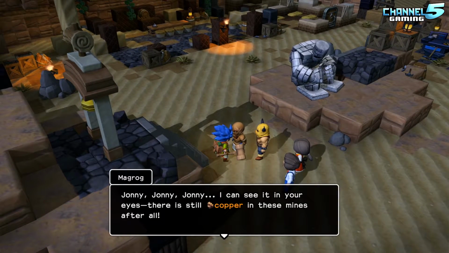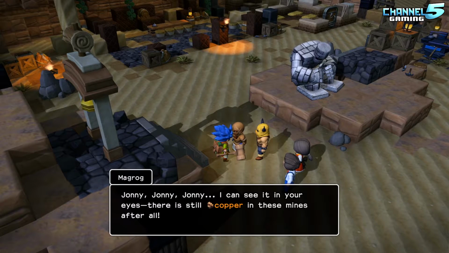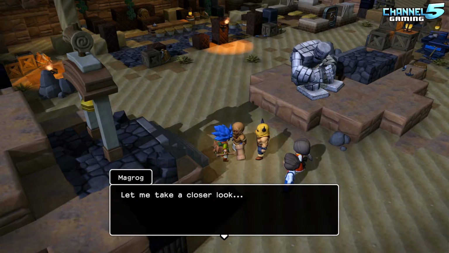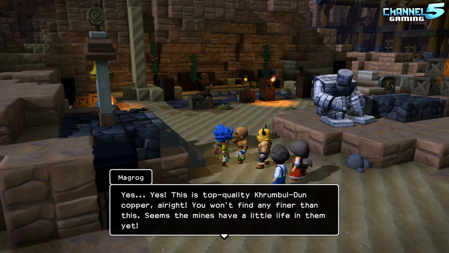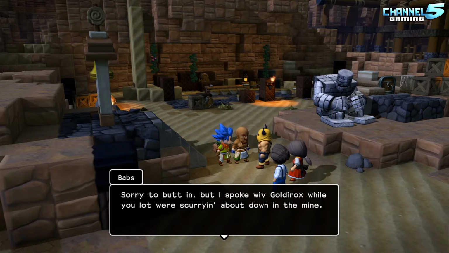Johnny, Johnny, Johnny, I can see it in your eyes. There's copper in these mines after all. Let me take a closer look. Yes, yes, this is top quality Khrumbul-Dun copper, all right. You won't find anything finer than this. Seems like the mines have a little life in them yet.